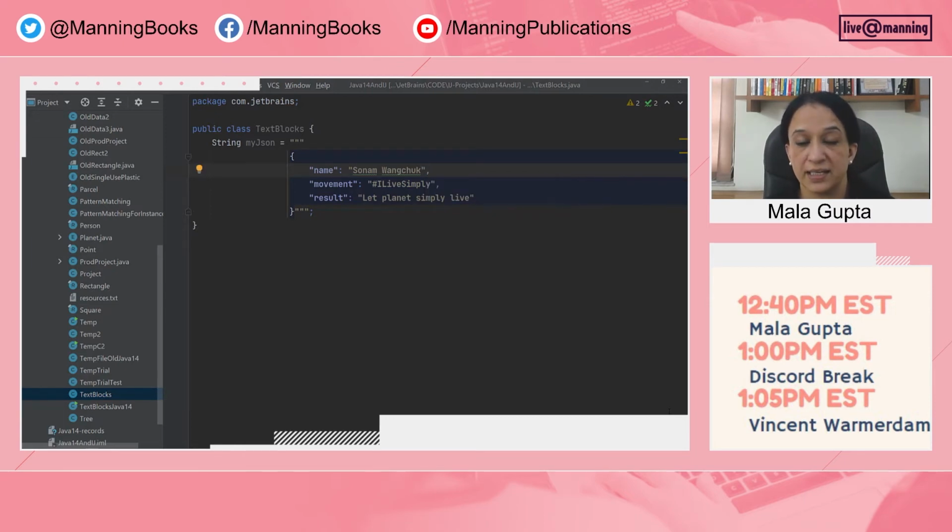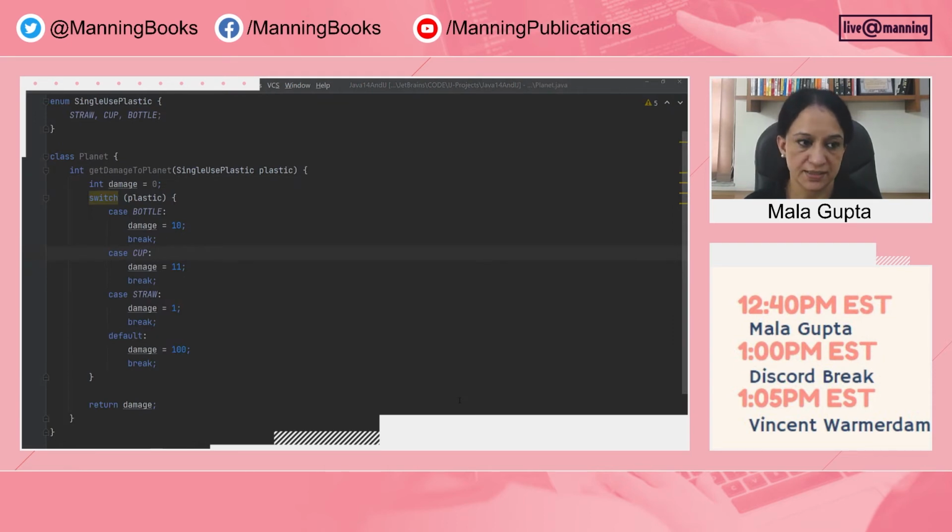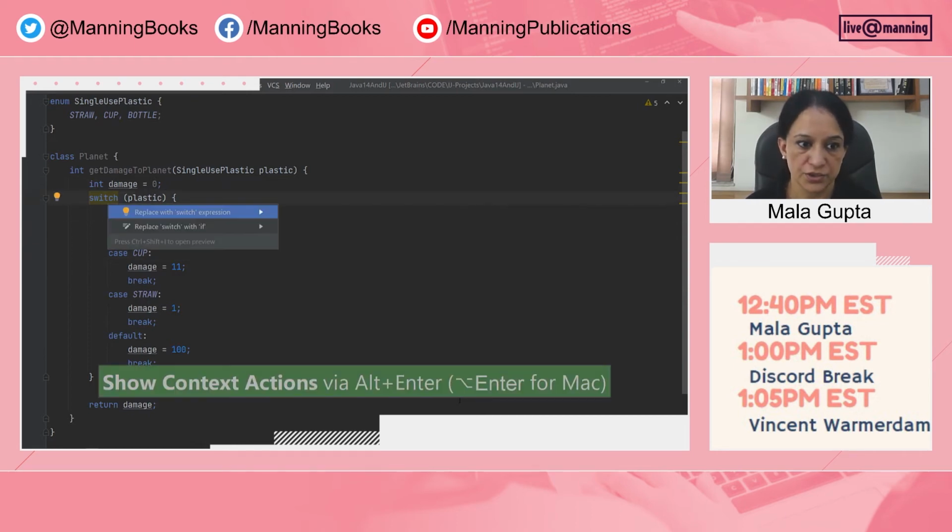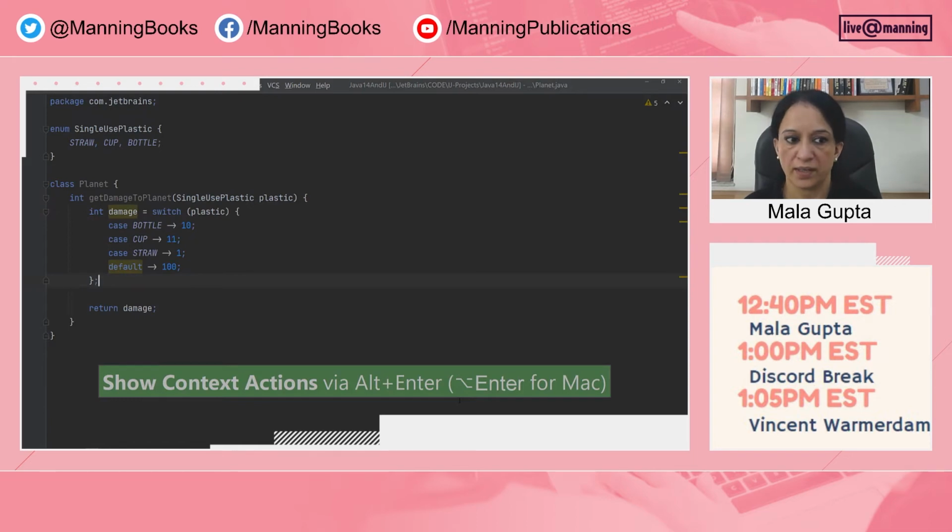So when I inject a language or a reference in a string value, which applies to regular strings or text blocks, I can actually work with my values which are in other languages like JSON or regex, regular expressions, and much more. You also get code completion if, let's say, you are working with database queries. Another recent language feature is the switch expressions. In this case, I have a switch statement, and I can convert this to a switch expression with just one click.